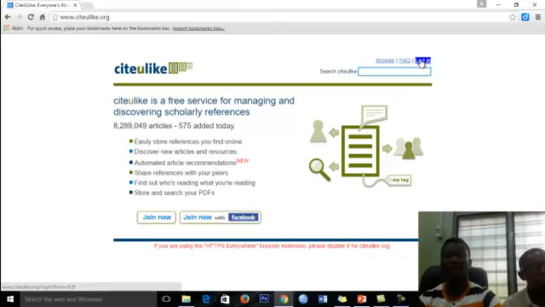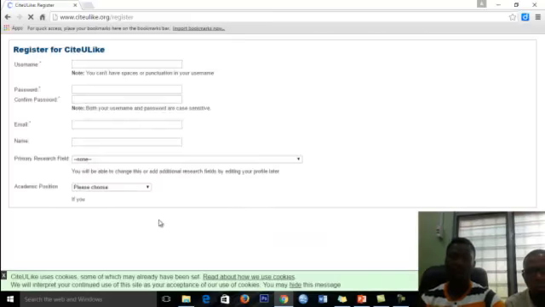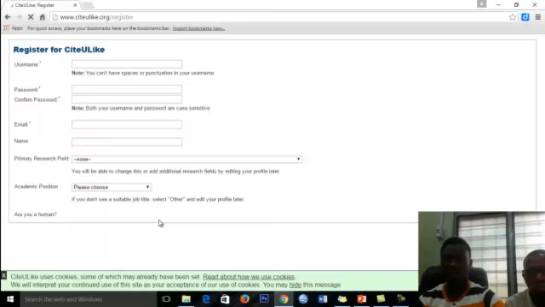If you already have a Citeulike account, or if you are already registered with Citeulike, you only click on log in and key in your details to get access to the page. But if you are a beginner who has not yet registered with Citeulike, then the first step to be done is to register with Citeulike. And we can go about it with join now or join now with Facebook. So you will click on join now.